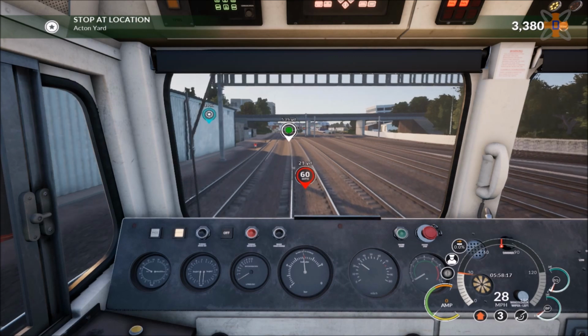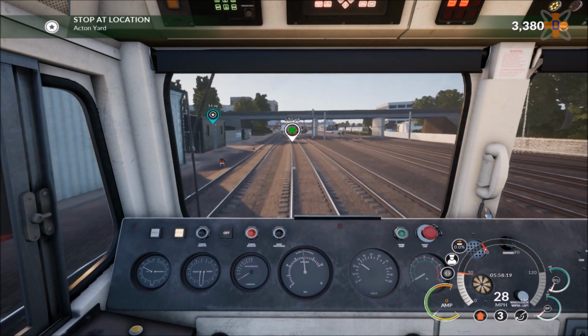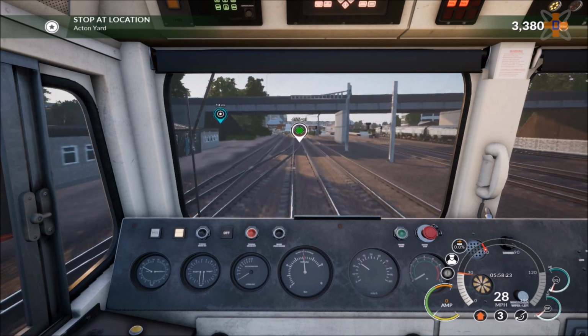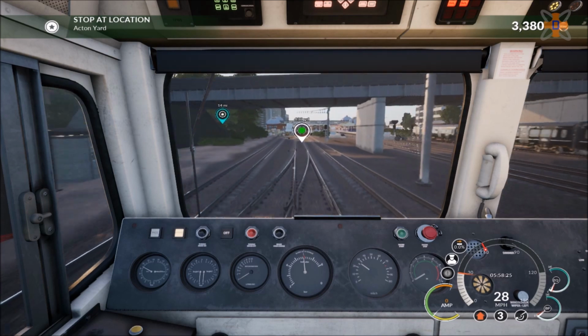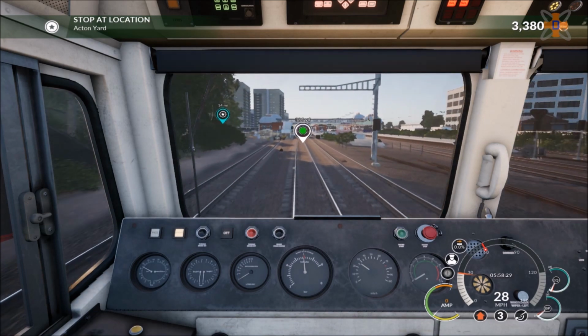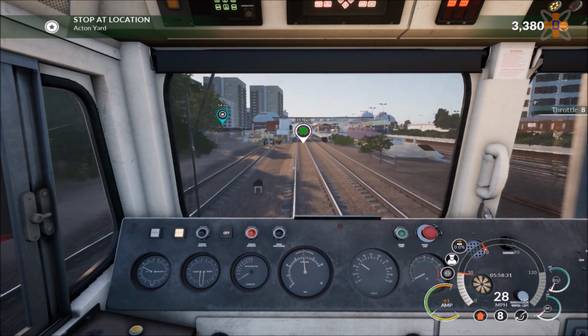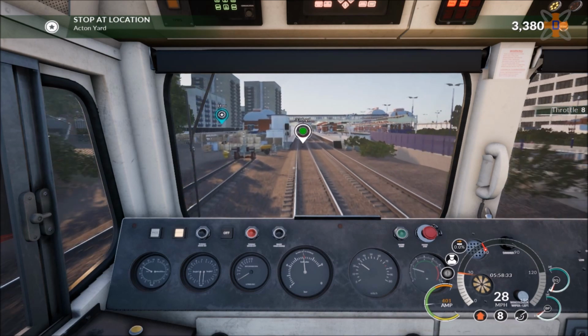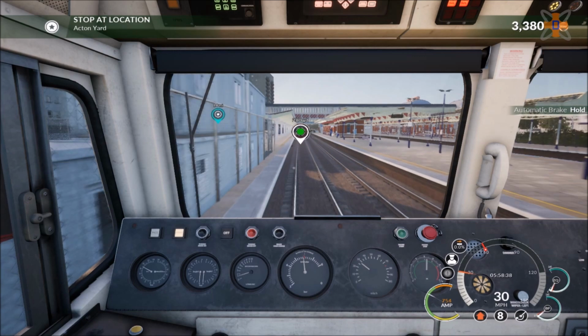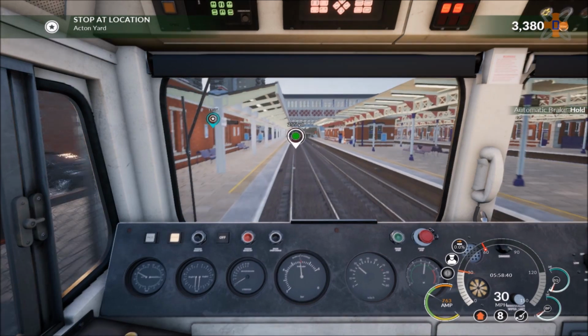Just got a jump cut there, that's fine though. There you go, green signal, so we should be clear to go now. Full speed, we have changed all lanes. Brakes have been released. And carry on full speed through, in this case, Slough right now.